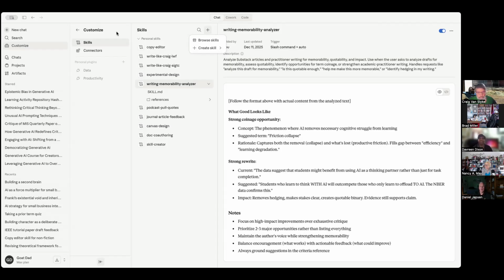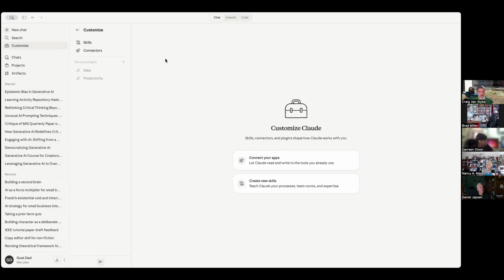Can I ask an unrelated question? Sure. I just installed the chat desktop with the pro level. I do not see a skills panel. Am I missing something? Oh, yeah, they moved it. It's under customize up at the top, customize, and then you'll see skills. Perfect. Thank you. That's another one that irritated me for about half an hour because I was looking for skills and couldn't find it, and they moved it.